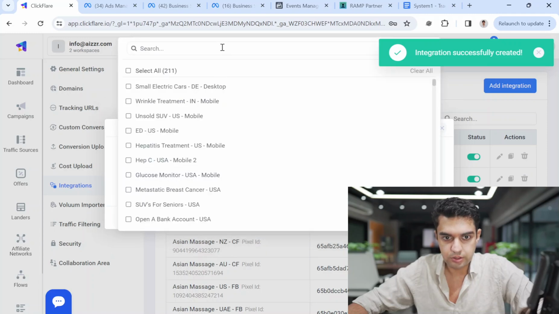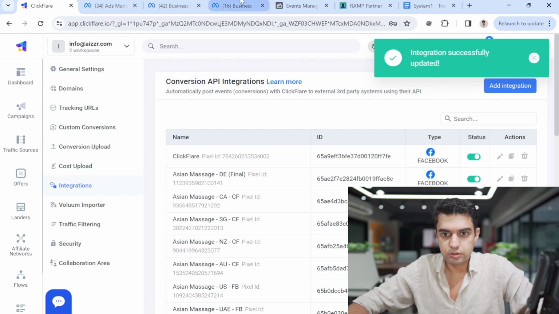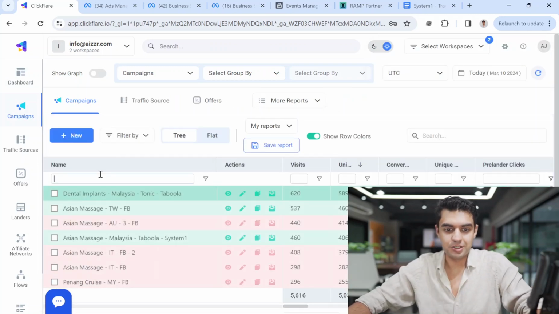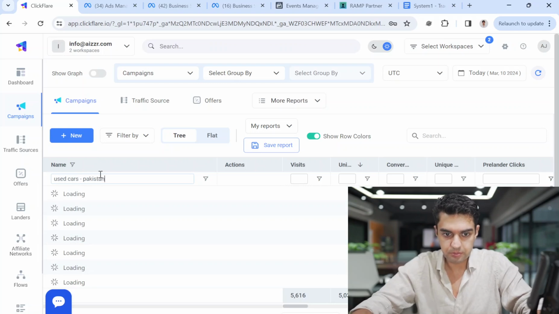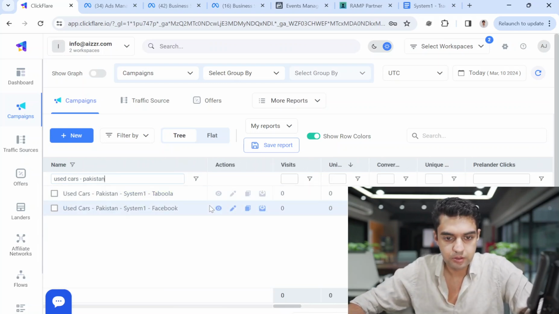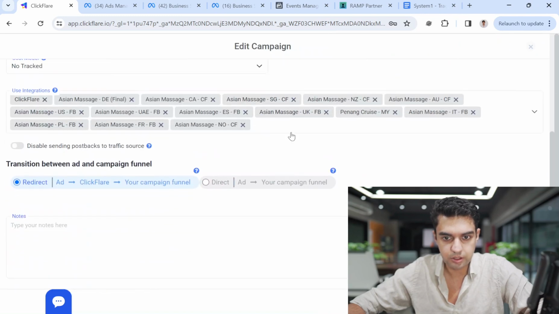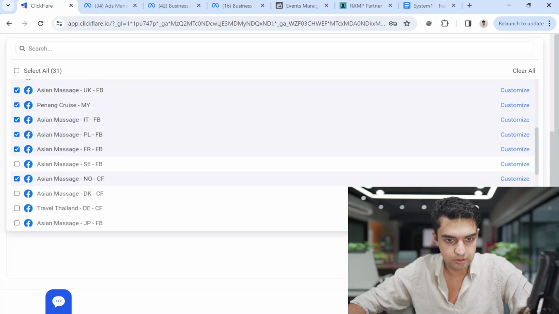So it is successfully created. Just leave it as it is. Don't select any specific campaign. We have to do one more step, because ideally I have to create the pixel first and then create the campaign. But as I have done the opposite, I will go back to the campaign, used cars Pakistan, click edit, and from here I have to make sure the pixel is added.